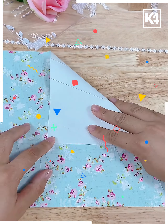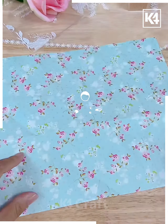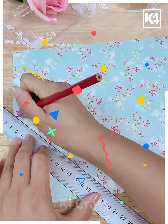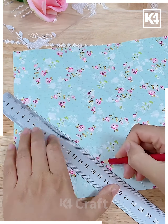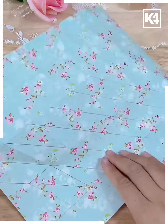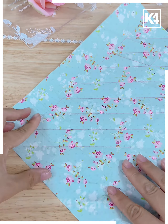After that, when you got all the markings, just fold it like we are doing here. We've used some different kinds of patterned sheet — you can use any sheet you want. On the back side also we are drawing different lines for ease. Now repeat the same steps as the front and you'll also get the markings.